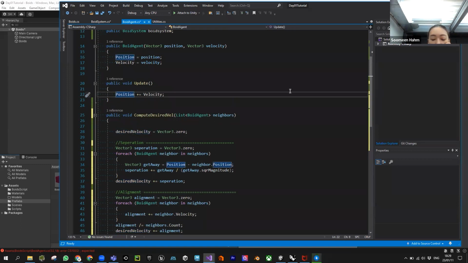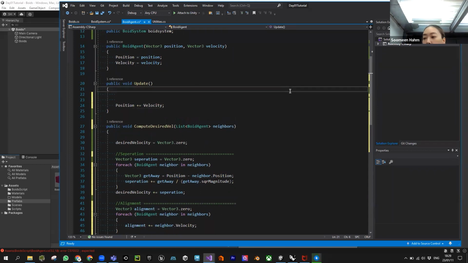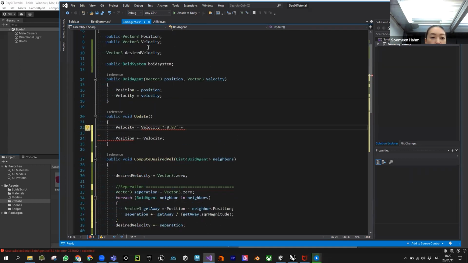So we are going to say velocity is velocity. We keep some tendency of original movement, but add up this new calculation every time. So I'm going to give 97% of the original movement and 3% for changing the direction every time. So it's kind of slow.